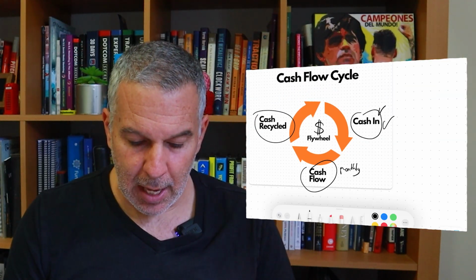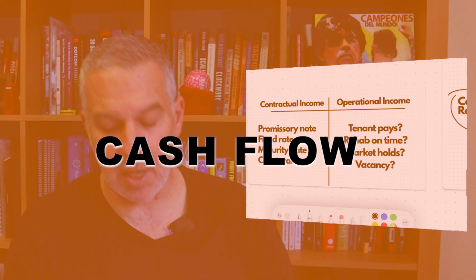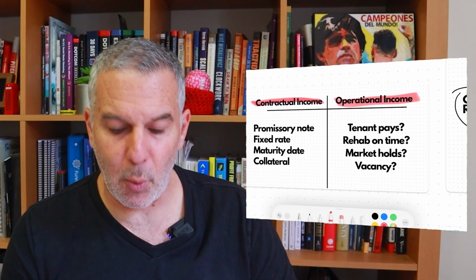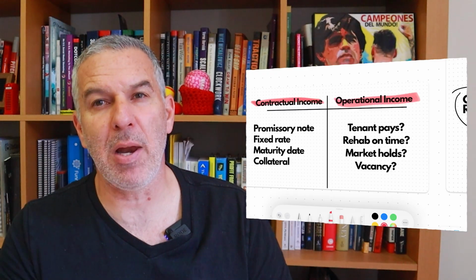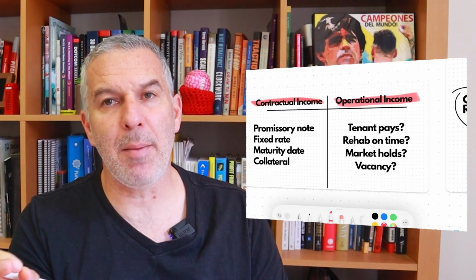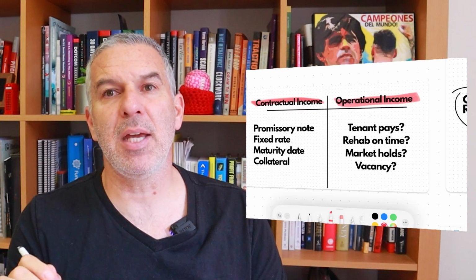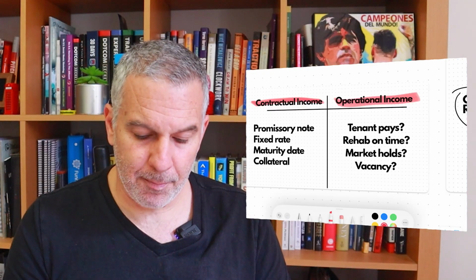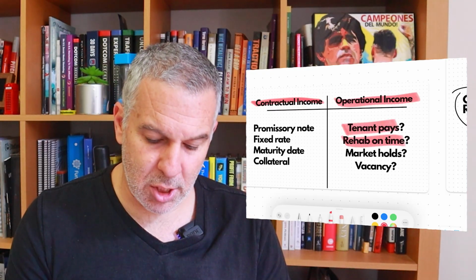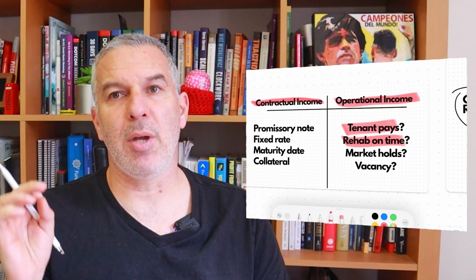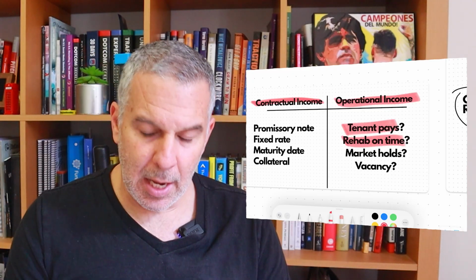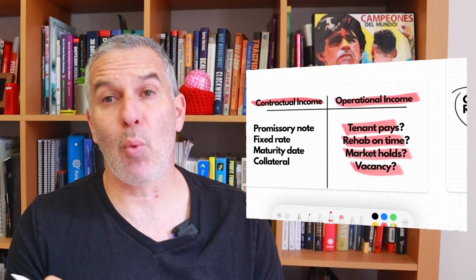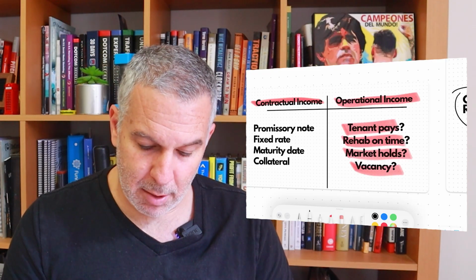So let's talk about the cash flow, because there are two different types of income. There is operational income and there is contractual income. So let's talk about operational income. If you are a landlord or a flipper, you rely on your income or your payment to come to you to make money when everything goes great. You're based on performance. The tenants need to pay on time, the rehab needs to go on time and on budget, the market holds and is strong, you get the right offer at the right time, the listing agent does a great job, and the property stays occupied and rented. When everything happens, you make money, okay?